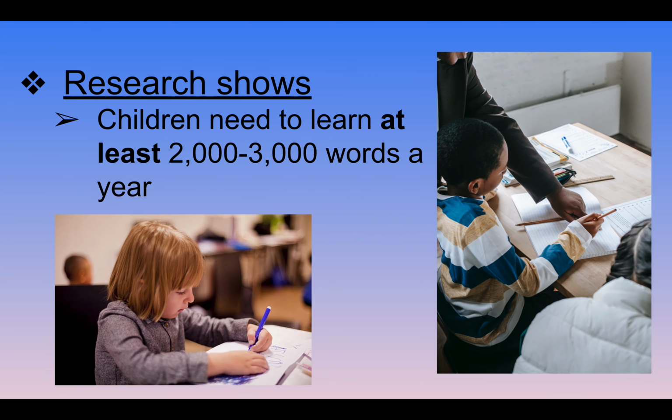Research shows that students need to learn at least 2,000 to 3,000 words per year. So we're not going to make stacks and stacks of thousands of vocabulary words on index cards for our students to memorize. Even with the best evidence-based vocabulary instruction, you could teach, say, between 300 and 500 new words per year. So what happens to the remaining thousands of words? And the answer really lies in the realm of morphology.